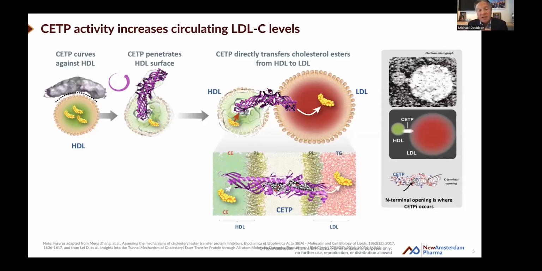So this is kind of how it works. It looks like a pancake that attaches to HDL. It bores into the HDL surface, and that tunnel that is created is thereby utilized to make that equal mass transfer between HDL and LDL. And so it's been exciting to understand that by binding to that tunnel pocket, you can block that activity, the transfer of cholesterol from HDL to LDL, thereby inhibiting that transfer.